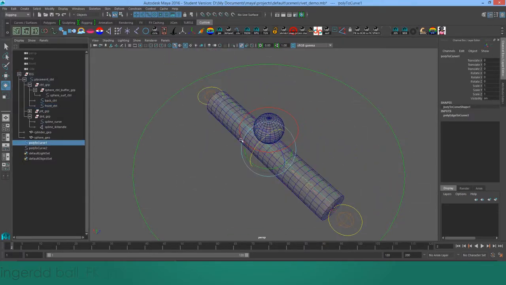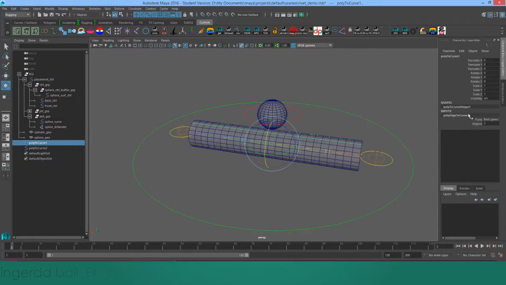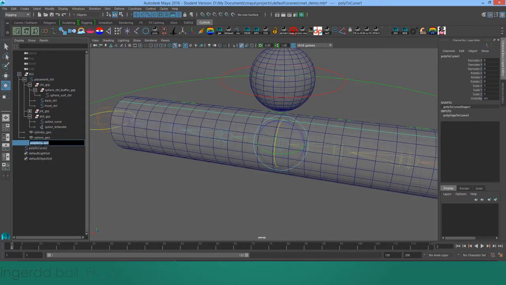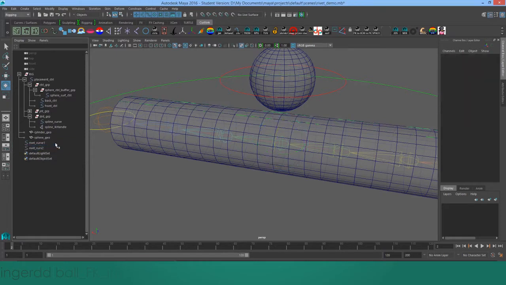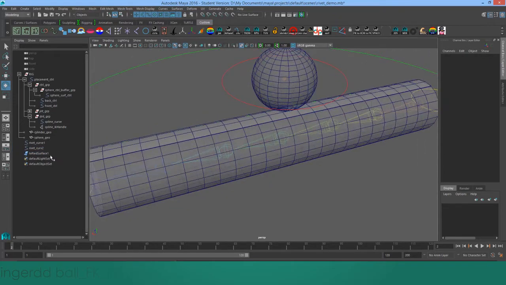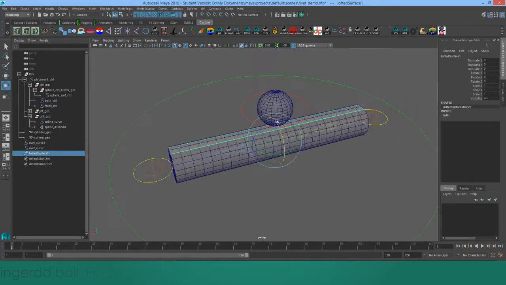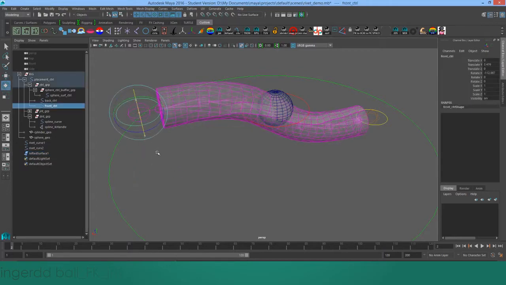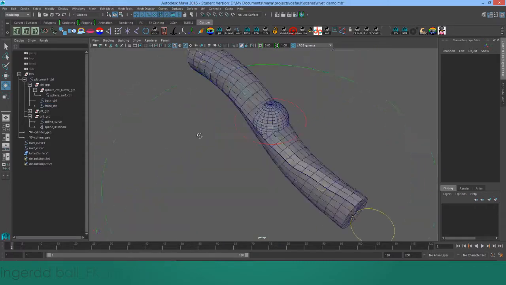It's important not to delete history on these two curves because this poly edge to curve node is what allows them to update when you update the shape of the geometry. So I'm just going to name these Rivet Curve 1 and Rivet Curve 2. And then what we're going to do is select both of them, come up here to Modeling, Surfaces, and Loft. So now we have a surface that is running between these two curves. And that surface is also going to follow along with the geometry, just like those curves do.